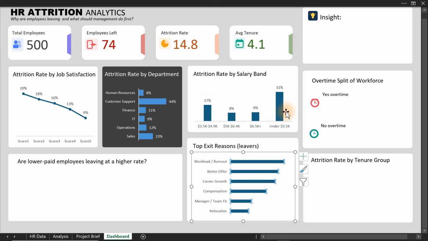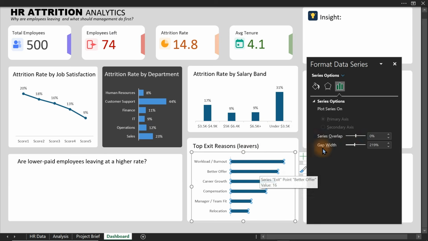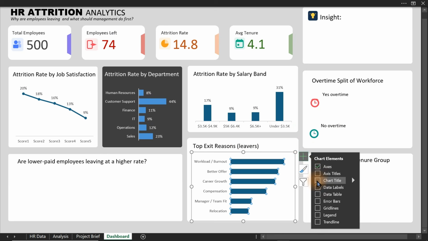So this is not wide enough. I'm just going to do Control 1 and I'm just going to do something like this. Okay, beautiful. We have this. Okay, the next thing we have to do right now is just to click over here and turn on the data label. Straight up, we have it right in.